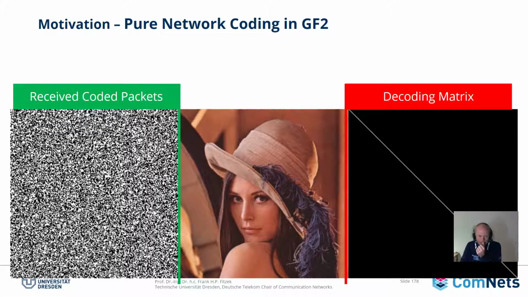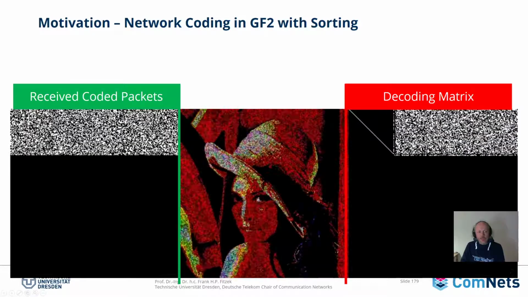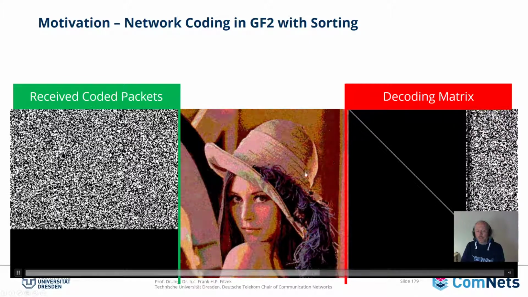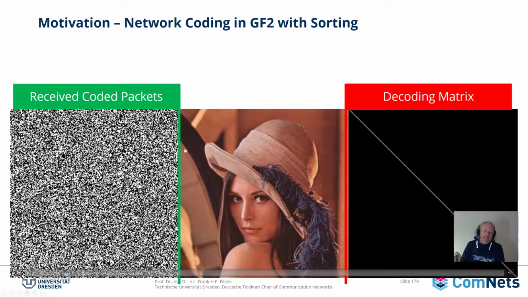Now if you combine a clever way of source coding with network coding, and here we did not use full compressed sensing, we only used some pre-compressed sensing. Look at this, what happens now. Here you get the received coded packets, but LENA is gradually getting better and better and better, and way earlier than you have seen it before. And that's quite interesting for low latency applications, because you don't need the full-blown picture, for example, for the car, whether you have to decide to go left or right, you don't need a 4K picture of that. It's not so easy to make object detection on blurry pictures, we know that, but why not?